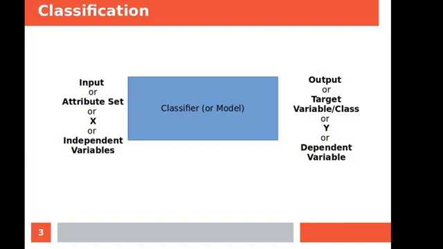So how does a classification model look? Generally you have a set of input variables. These variables you can call an attribute set, the set X, or you can call them the independent variables also. So in your records there will be certain variables that, when put together and passed as an input to your classifier, will give you an output, that is, this set of inputs or X attributes or independent variables together fall into one class. So that class becomes your target variable or class variable. You can call it the Y variable or the dependent variable or the output.